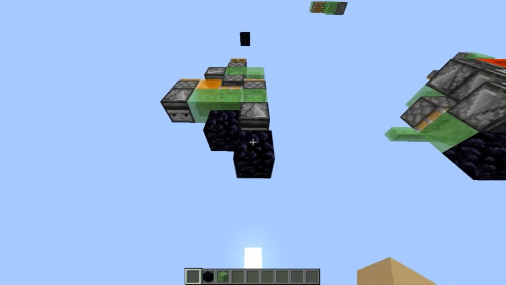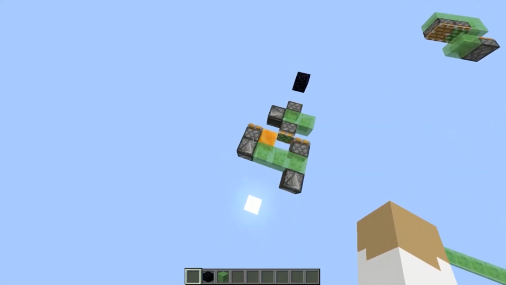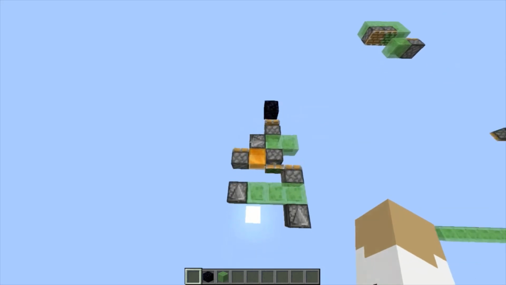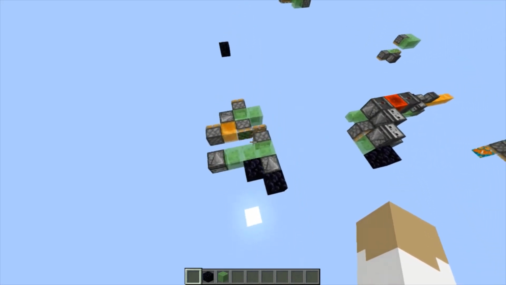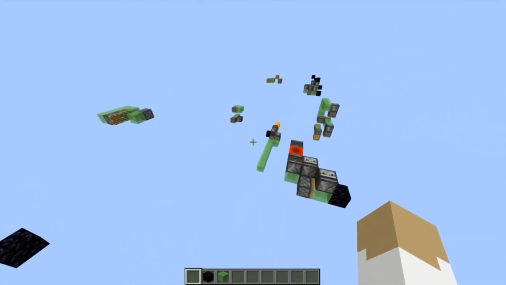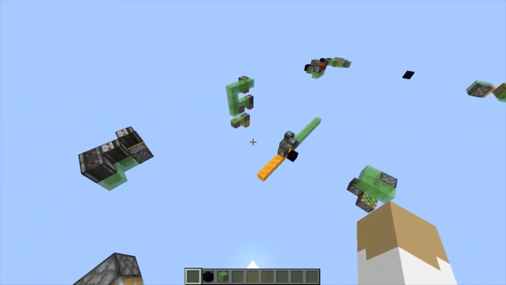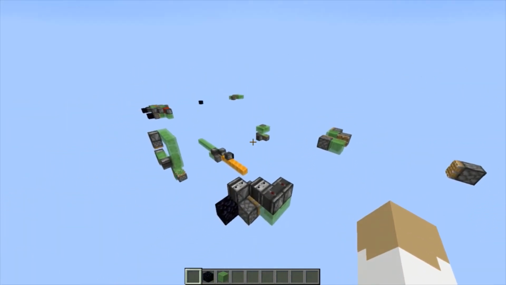So the reason for this sort of behavior is the pistons on the left. You can see that the piston, when it extends, isn't in front of the observer, but once it stops, it is, which sends the whole thing back. So yeah, that's how this thing works. And yeah, these are all the different ways you can get your flying machines to come back to the home base.